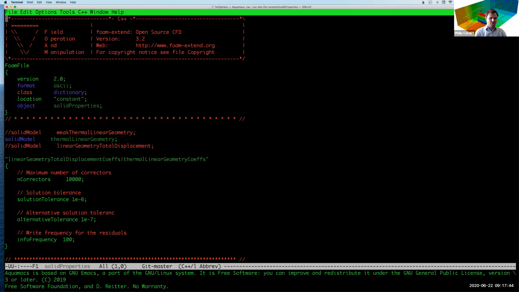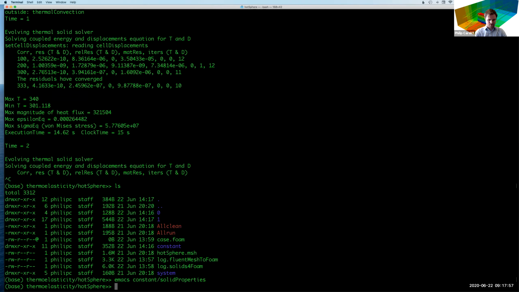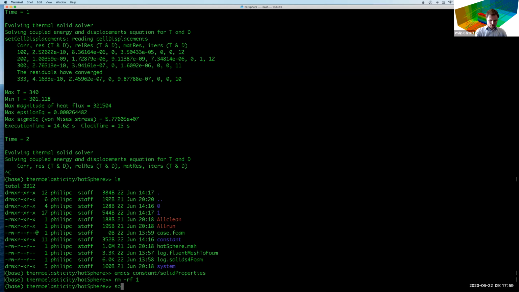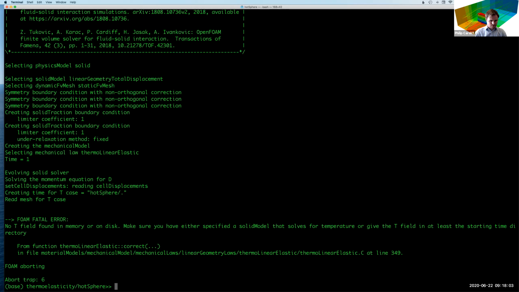So if I go into solid models, I'm just going to switch to solid model. So now the equations being solved are just the displacement equation, so the conservation of linear momentum. And I think this solid model should be okay. It might ask for some setting. Oh, so it's saying no T field found in memory or disk.